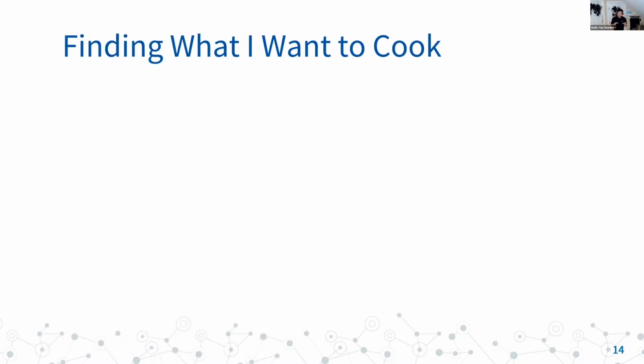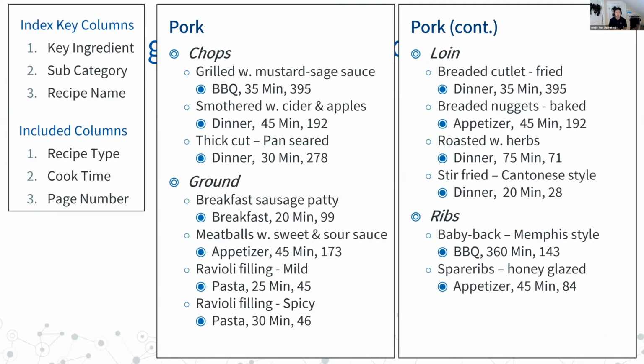So the thing about an index of some sort is that it helps us find what we want, but we have to navigate the index. We have to follow a certain set of rules as we scan and skim through that particular index. So this is the index that we're going to be using for the next handful of slides, and I want to walk through these different examples and points.